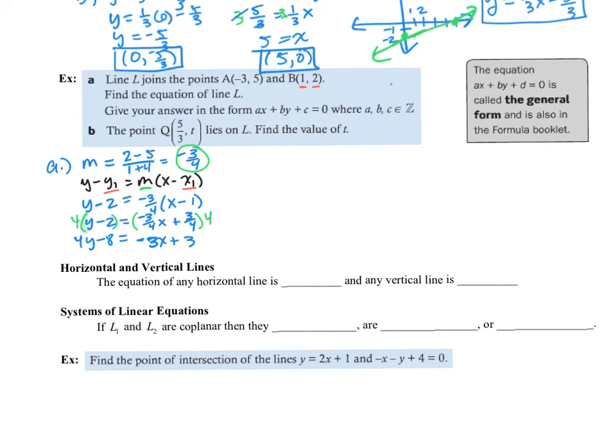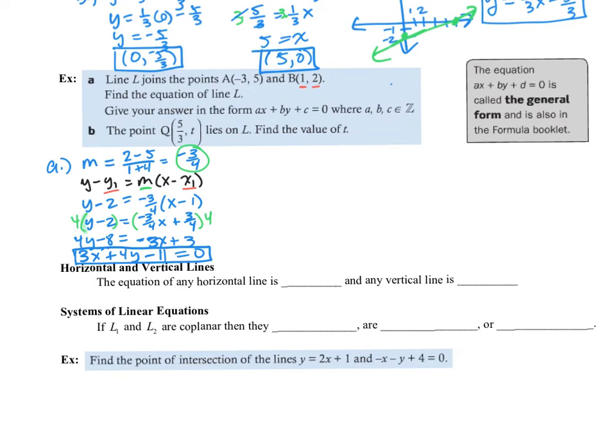Now, to get it in this form, I just need one side equal to 0. So let's add 3x to both sides and also subtract 3. I'm going to do that all in one step. I hope I don't lose anybody. Then we'll get 3x plus 4y, because I added 3x to both sides. Now I'm going to subtract 3 from both sides. Let me fix that. You probably caught that mistake. When I subtract 3 from both sides, negative 8 minus 3 more will give me negative 11 equals 0. There we go. Now we have the equation in general form, okay?